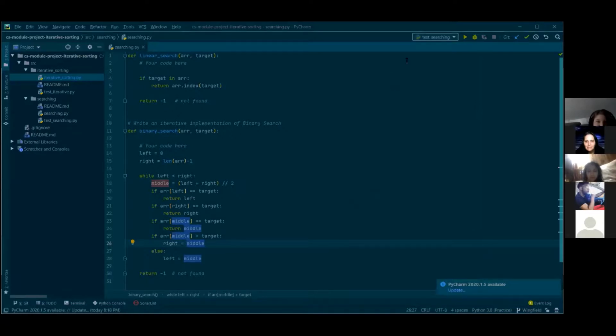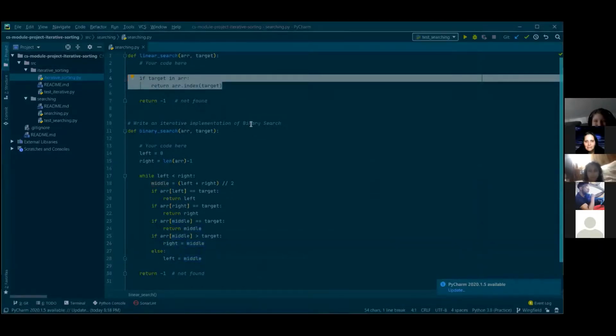So, linear search, a lovely bit of Python, my personal favorite. Josh, are you still around? I am here. All right, explain to me how this works. Okay, so you have if the target is in the array.